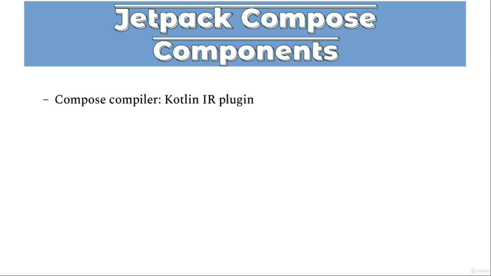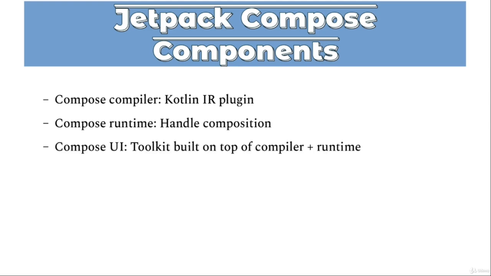First, we have Compose Compiler that includes Kotlin IR plugin that allows your code to be compiled. And then we have Compose Runtime that handles composition and also is responsible for some other UI related tasks. And then we have Compose UI, which is a toolkit built on top of compiler and a runtime. This is basically what is used to create UIs in Jetpack Compose.